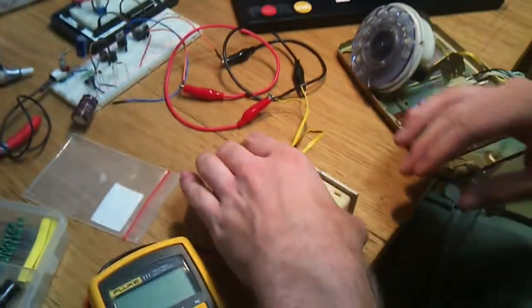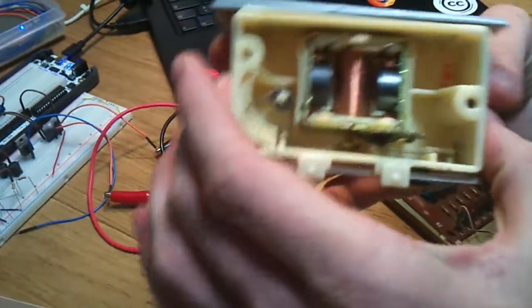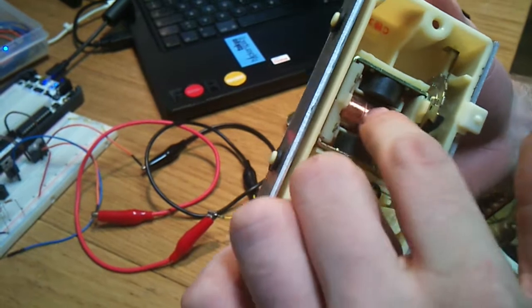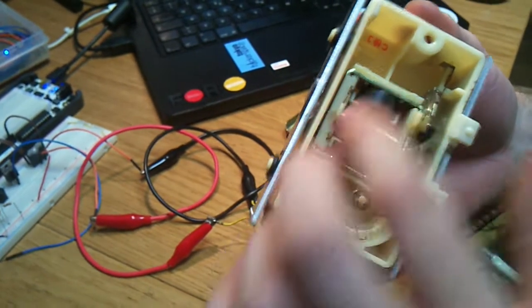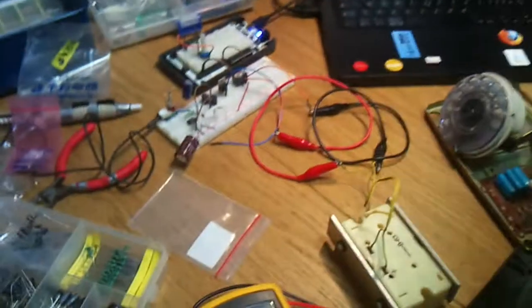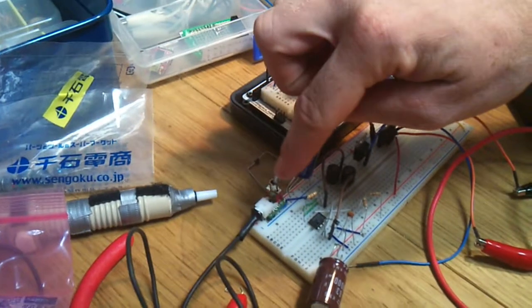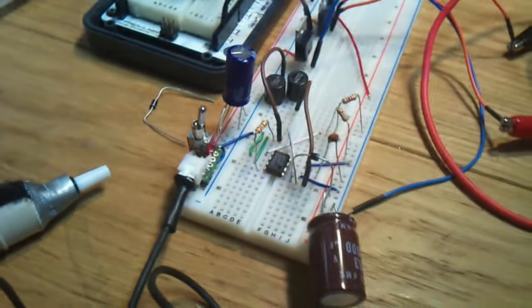But today is the ringer circuit part, so we have here this interesting piece of technology that contains a fairly large coil and some decent magnets. And we need to hook that up to about 50 volts RMS at 20 hertz. So the goal will be to run that on a cell phone battery in the end, so it must run on 5 volts. So we need some boost circuits that's here on the breadboard. So we have the 5 volt here. And then this small IC chip here is providing the boost conversion.